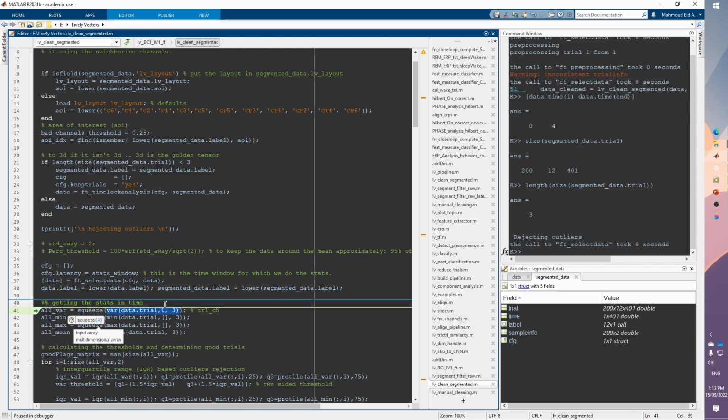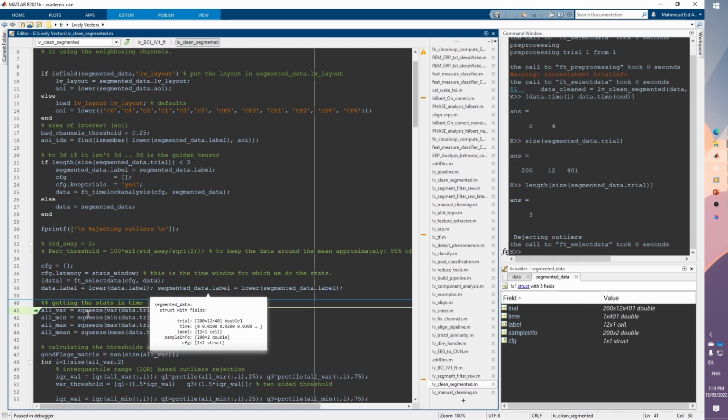We are taking the variance in the third dimension. So the third parameter here is the dimension, as we see. The second one is the weight, so I'm not gonna put any weighting. The third one is the time, so we are calculating the variance in the time dimension.